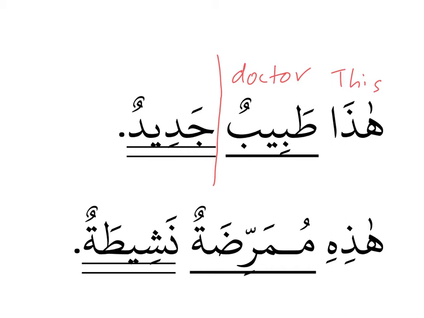So you put the adjective, which is na'at, immediately after the word طبيب. So here the na'at is the word جديد, which means new. So the sentence now is هذا طبيب جديد. This is a new doctor. Where the word جديد, this is what we call the النعت. And where is the described word? The described word is الطبيب, which is المنعوت.